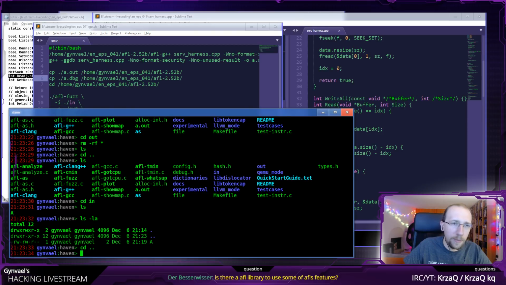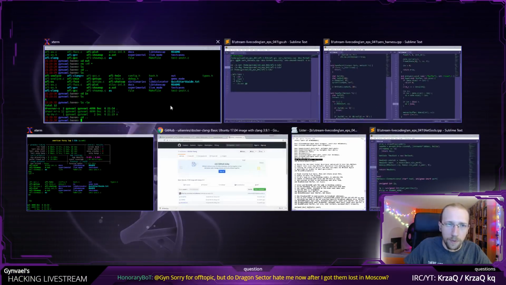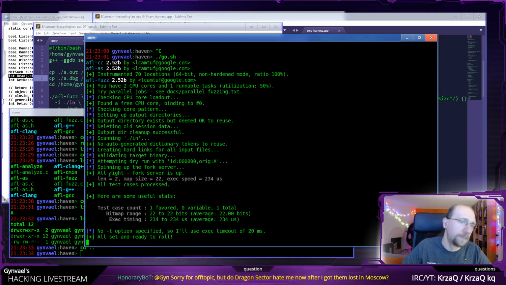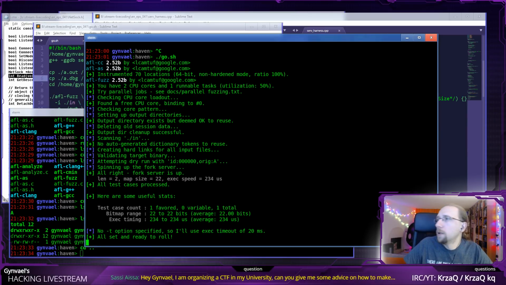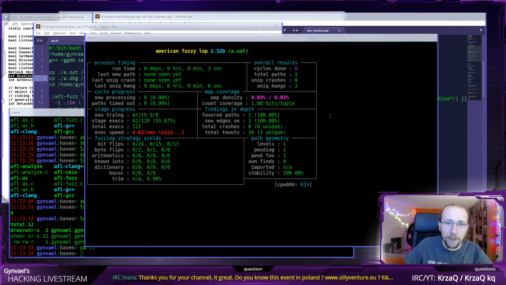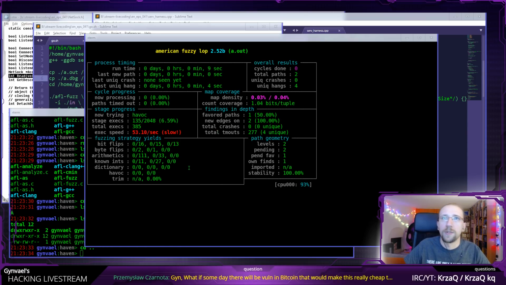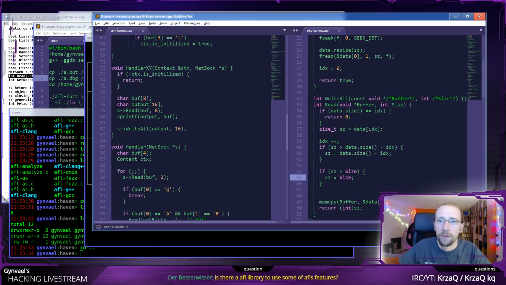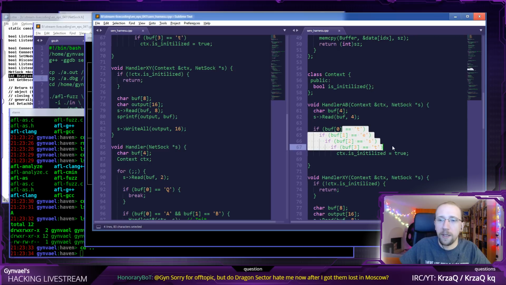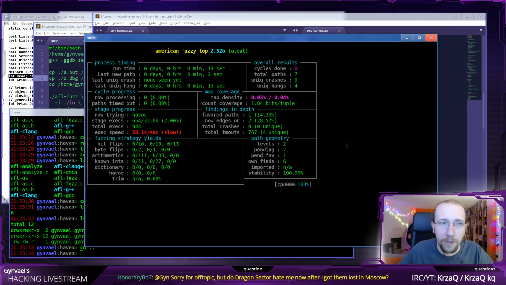Okay, perfect. Now I'm going to restart it, I guess. So where's my window, okay, here we go. Yeah, this should be better. Okay, so there are some more questions, which is perfect, because it should actually run a little longer before it finds crashes now, because it needs to go through the whole initialization routine, through this part, which takes some tries to get through.